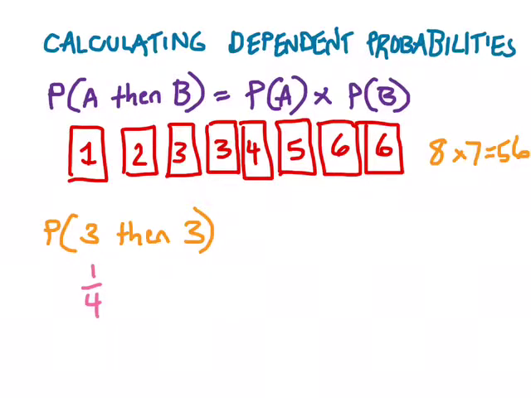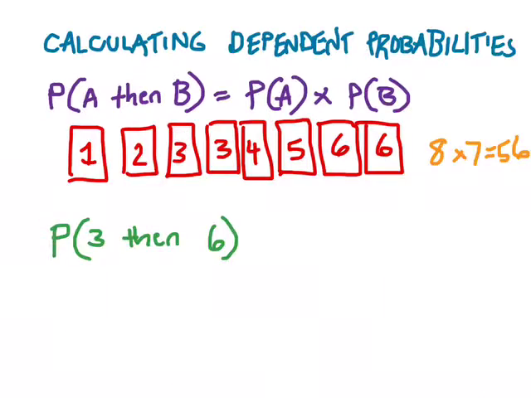I have to imagine that I've successfully pulled one of those 2 3s and think about how the probability has changed. With 1 3 gone that I've pulled presumably on the first pull, there's now only 1 3 remaining out of 7 cards, meaning that the probability of the second 3 is only 1/7. Then "then" still means to multiply together, and so the overall probability of pulling both 3s is going to be 1/28. 1 out of 28 times I should pull both 3s.